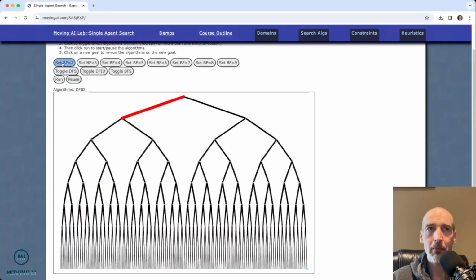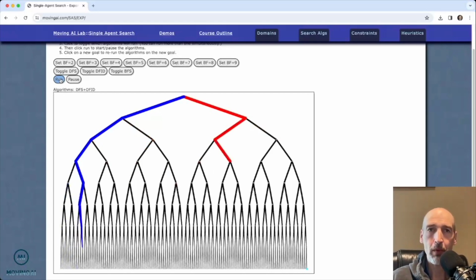Okay, so if we go back to a branching factor of 2, we can now compare, and we can ask, if we're running depth first search and depth first iterative deepening, what is going to be the difference in the running time in a tree with a branching factor of 2? Okay, so that's something to think about, trying to answer that question. I'm going to keep talking, but feel free to pause the video and answer these sorts of questions. And we can run it now and we can watch what is the difference.